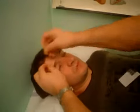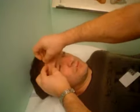This patient has suffered facial paralysis due to a stroke, due to a trauma about 4 years ago, and he is now left with a slight facial paralysis, which has been treated by acupuncture and cupping therapy.